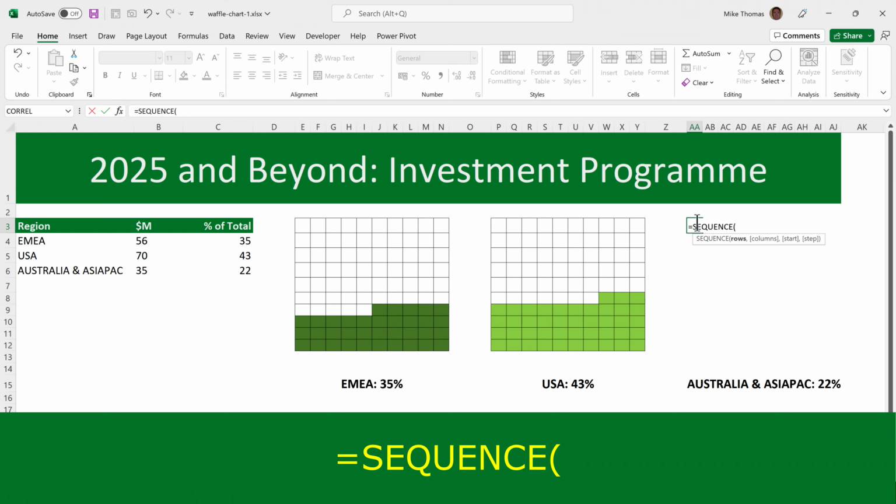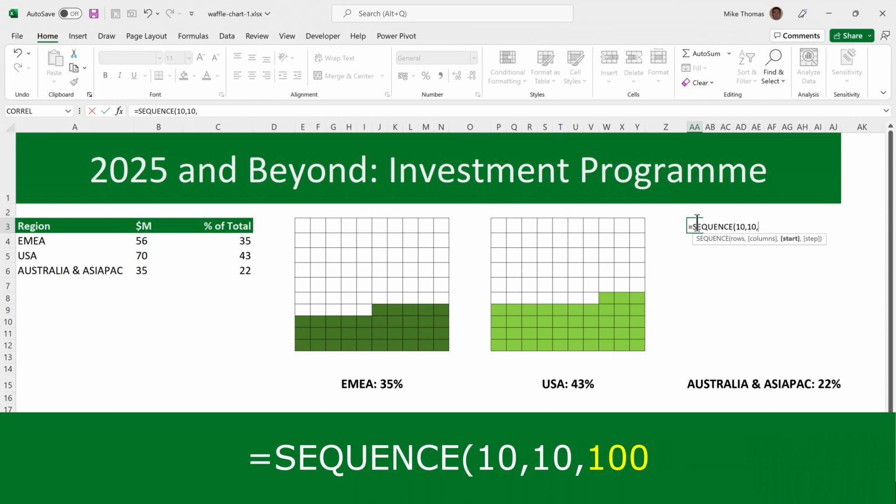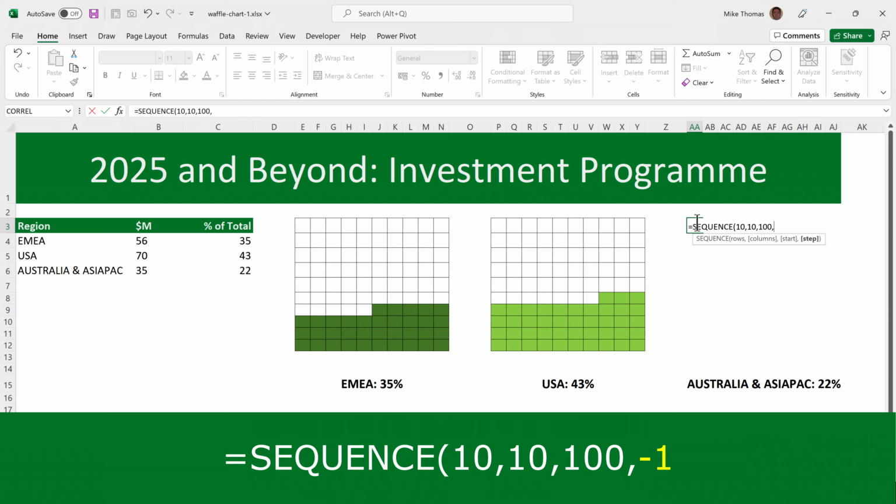The first parameter is the number of rows I want, which is 10. The second parameter is the number of columns I want, which is also 10. The third parameter is the starting number, which in this case is 100. And the fourth parameter is the interval. As I said, in this instance, I want to decrease the value by 1, so it's -1.